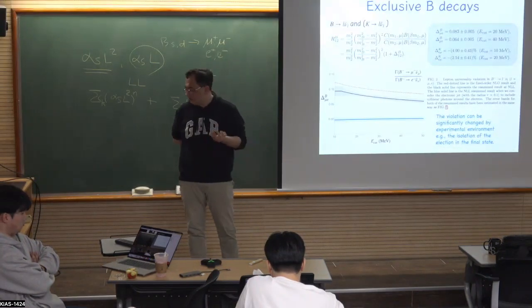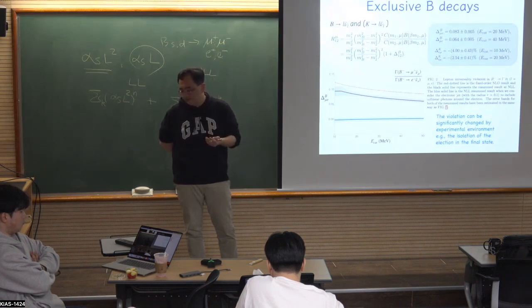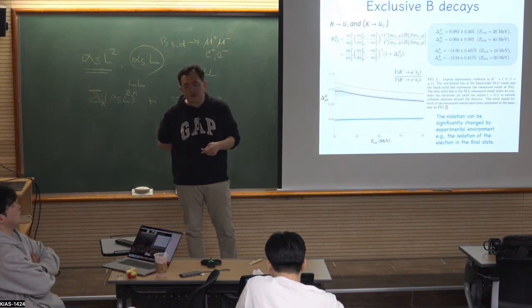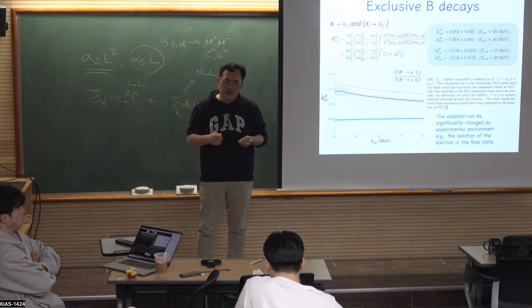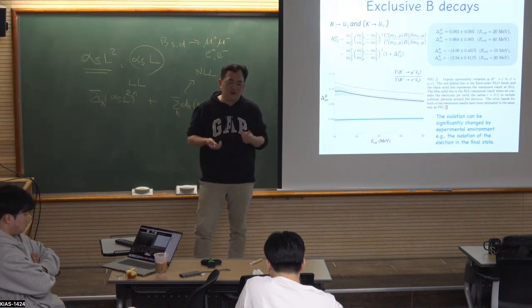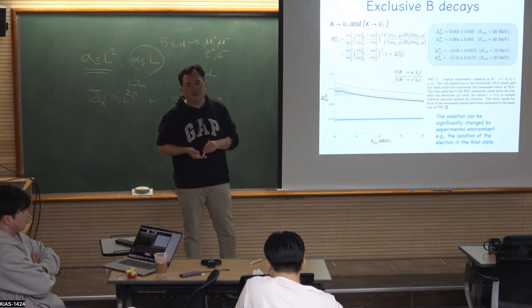So recently, LHCb has reported lepton universality, but surprisingly, the electron signal looks much larger than the muon signal. At least to me, it's somewhat questionable. But I just guess that at LHCb they used very boosted B mesons decaying to leptons and try to separate the collinear photon from that signal. So maybe there could be a lot of uncertainty in that kind of experimental environment.